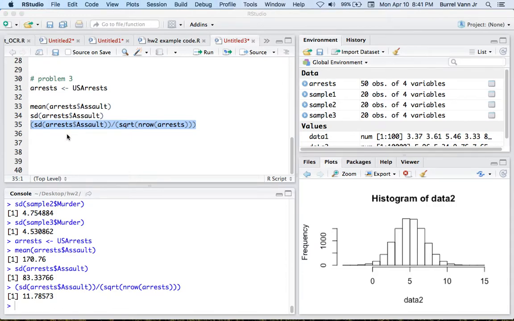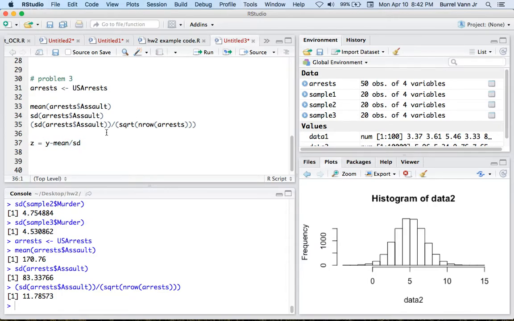So to create a z-score we have to know the z-score formula, right? The z-score formula is z equals y minus the mean over the standard deviation, right? So we know how to calculate the standard deviation, we know how to calculate the mean, and y is just that person's score, that observation score. So it's going to say take Alabama's assault value minus the mean of all assaults over the standard deviation of all assaults, and that'll give a z-score for each case.